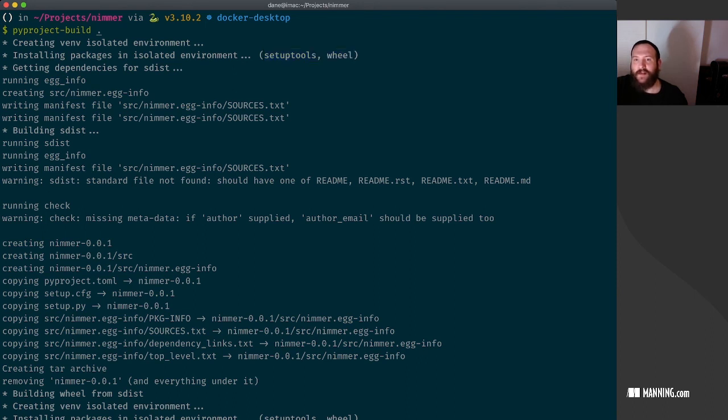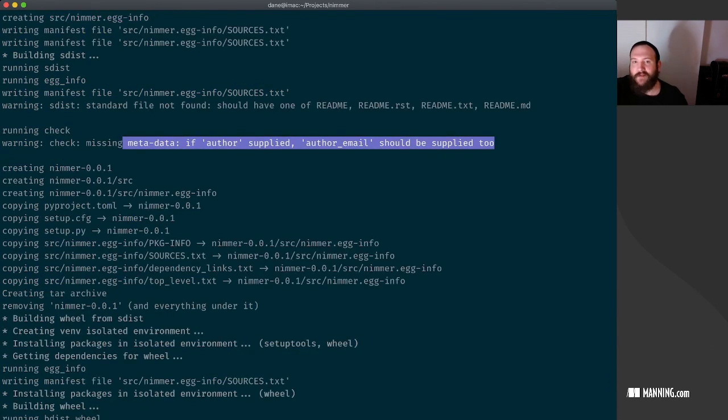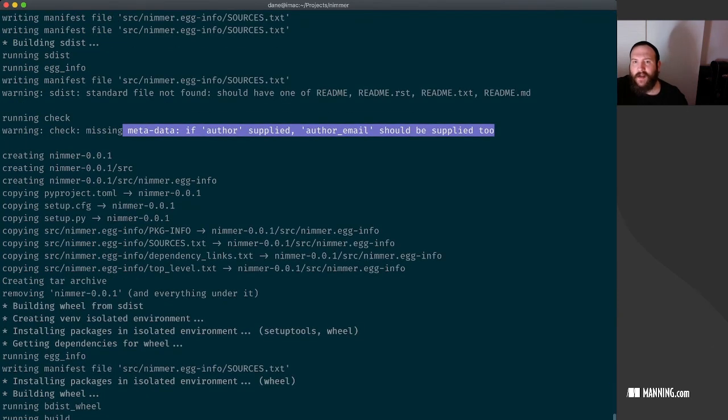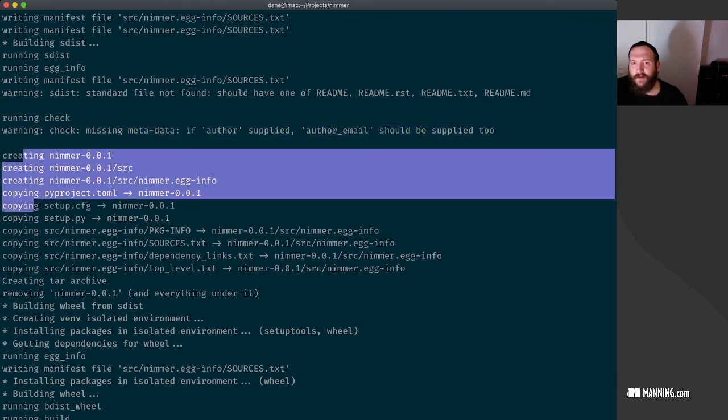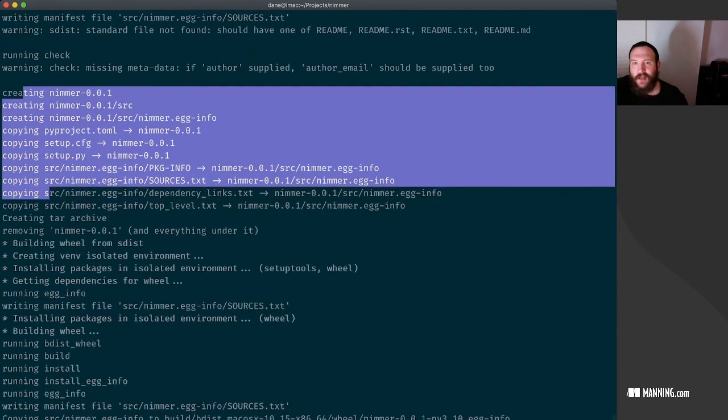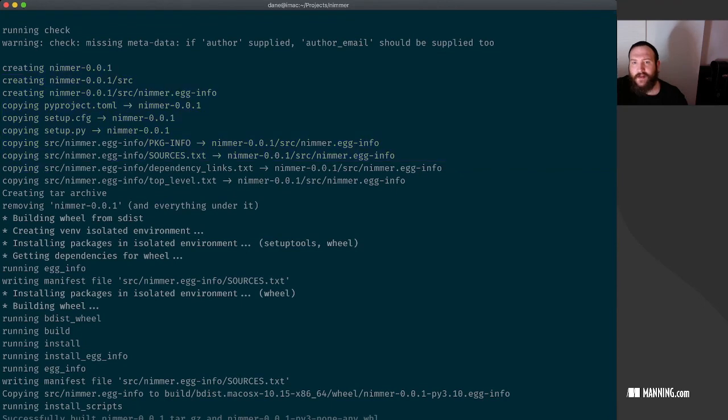It says standard file not found. I didn't actually create a README, but I mentioned it in the setup.cfg file. It also warns that if you supply the author field, author email should also be supplied. That's fine. And then it creates the package, and you can see it's building a wheel from the source distribution.